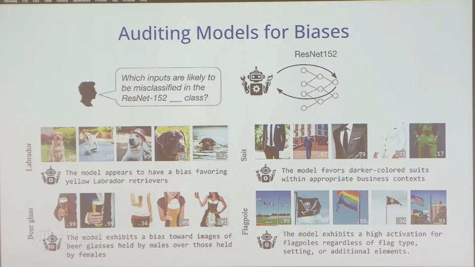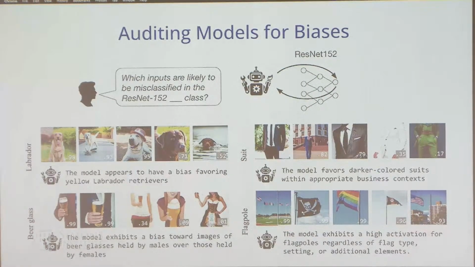And Maya goes through and examines output neurons in ResNet 152 trained to classify ImageNet and finds previously unknown biases in ImageNet. For example, inside the Labrador Retriever class, this ResNet prefers yellow labs over chocolate labs. And it's able to do this by looking at real data set exemplars, but also synthesizing new test images to test these kinds of hypotheses. In the beer glass category, it finds that males holding beer glasses are far more preferred by the model over females holding the same kinds of beer glasses, which is pretty interesting, like a huge drop in classification accuracy on some of the images of women on the right.